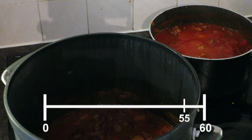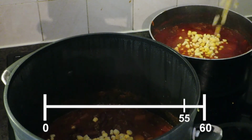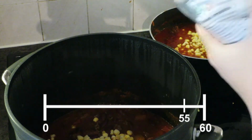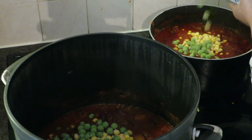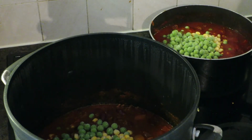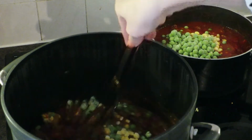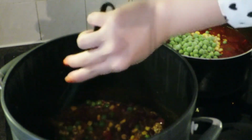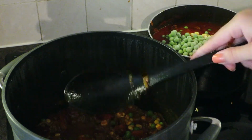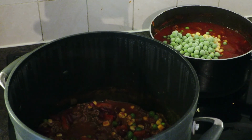Right. So, about 5 minutes towards the end, you're going to add in the sweet corn and the peas. And the reason you're going to add these in later is that they really just need defrosting as opposed to cooking. And also the peas will go a bit dark and smushy and won't taste very nice if you cook them for too long. Again, you're putting half of each in this, so it's half a cup of each into each pot. You can of course season it with salt and pepper, but I'm not actually going to add any to mine because I'm going to be putting cheese on top of it, which will be plenty of salt for me.